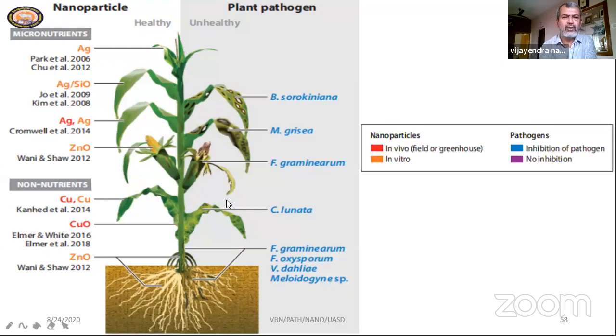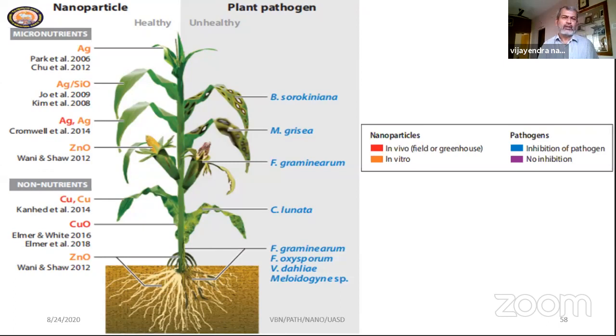What I am emphasizing is that some of them are airborne and some of them are present in the soil. Verticillium, Meloidogyne and Fusarium you can find in the soil. Also Fusarium you can find on the upper surface, so you can try in relation to this. Bipolaris sorokiniana is one. We have also done some experimentation on these. So these are the two basic pieces of information. That is the overall nutshell of what we would like to say.